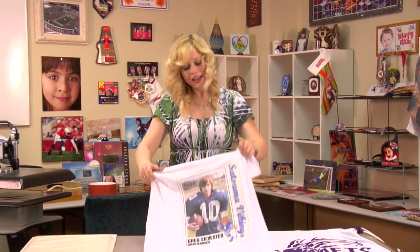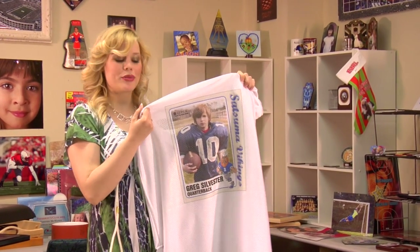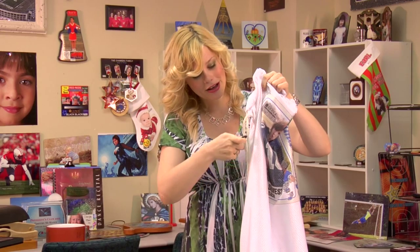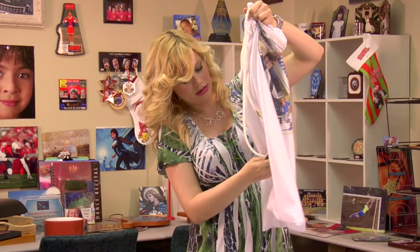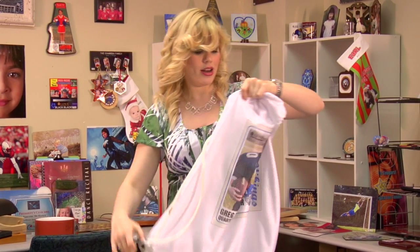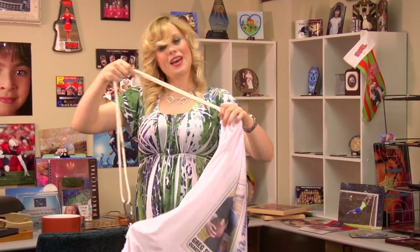Now that my bag is cooled, you can see that our image came out nice and detailed. Excellent press. My last step is attaching my carabiner back on my bag. I'll clip this to my string, pull it all the way down, and clip that on. Now my bag is ready for use. I'm Brittany with Connie Systems and thank you for joining us.